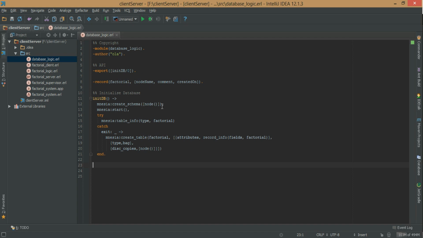The next function we need is a way to store values into the table, and for the purpose of this tutorial we want to store node name and comment into the database. So we write a function called storedb, and storedb takes in two arguments, which are node name and comment.